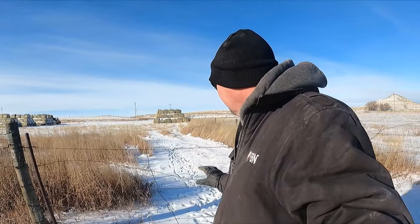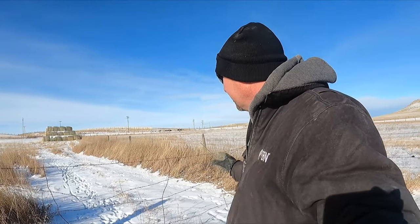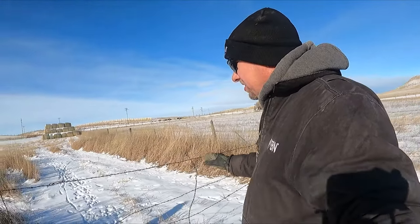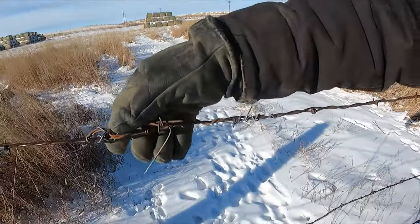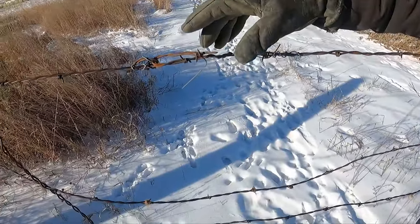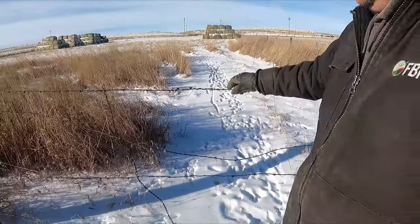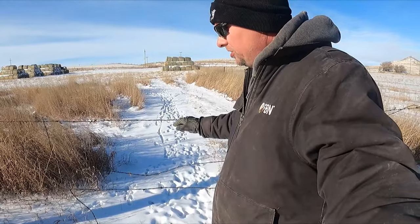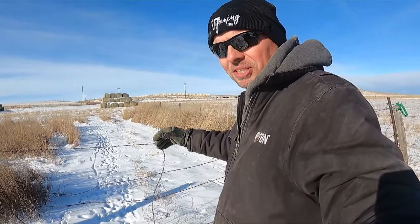So what we're going to do first is we're actually going to work this wire by wire. And as you can see here, this is actually a spot where they broke this down, and I ended up just twisting this back together, really quick fix. But this is actually the tightest wire. This is our top wire, and it is the tightest wire on there. So because I want to do this in place, I'm actually just going to cut the bottom one off. We're going to replace them as we go up.